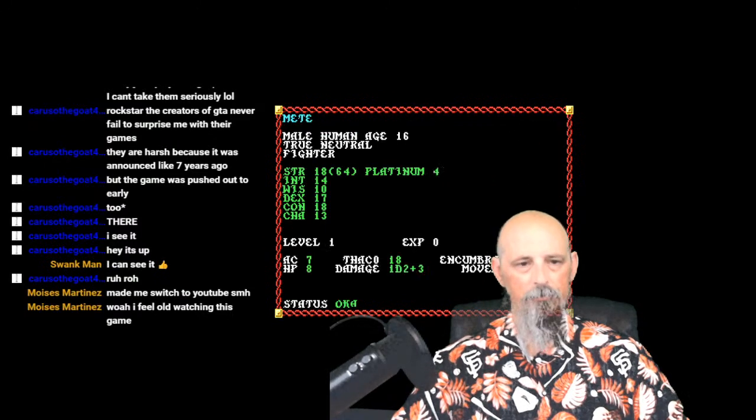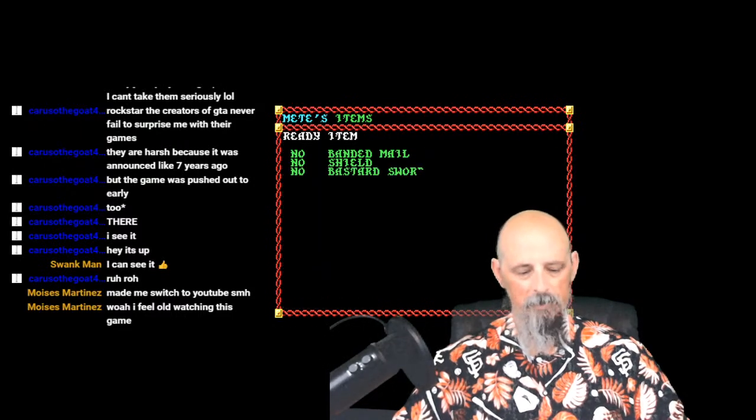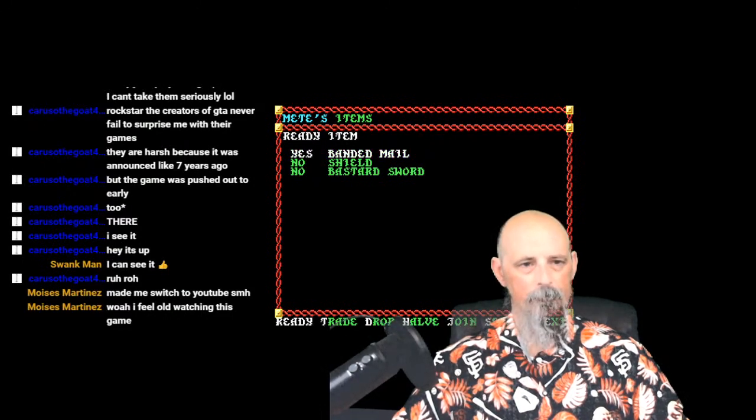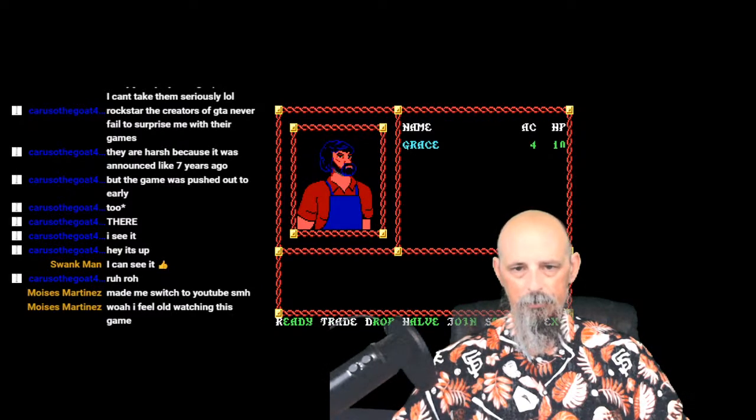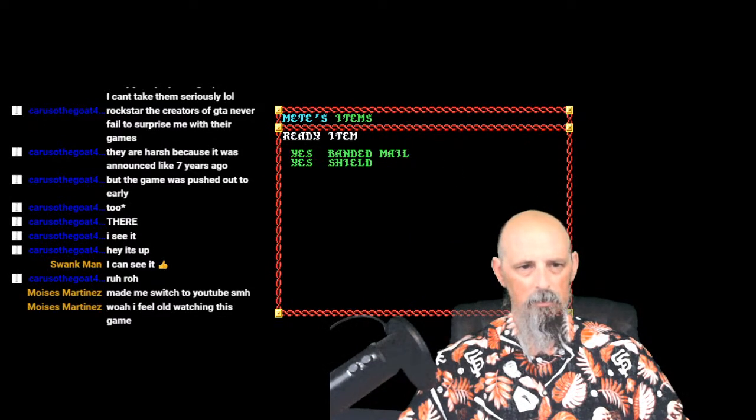All right, let's view him here. So he starts off right now with an armor class of 7. Let's see what we do with the item equips. Oh, it's a two-handed weapon. Okay, we are going to trade that to, it's going to have to go to Jinx. We have to remember that Jinx is getting a two-handed weapon.